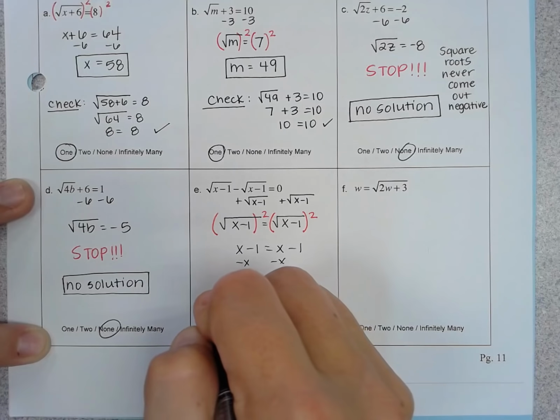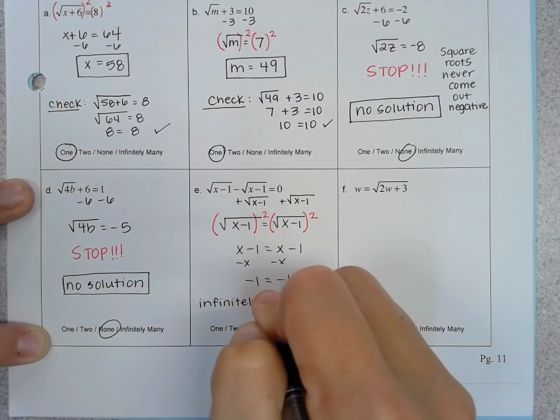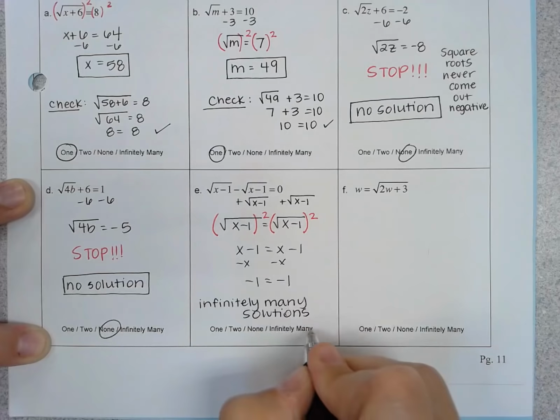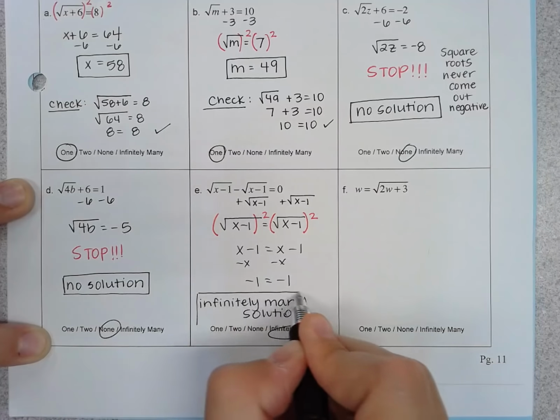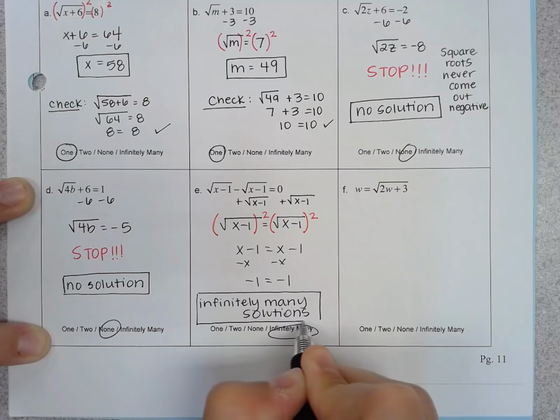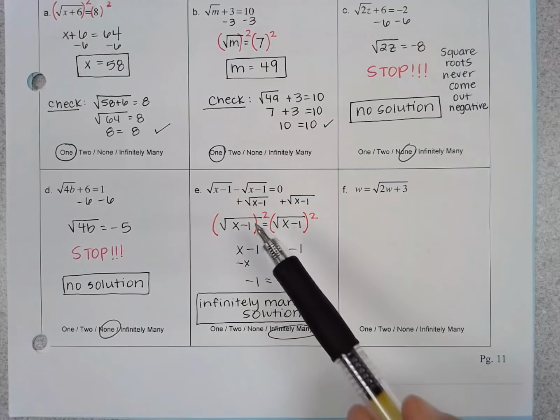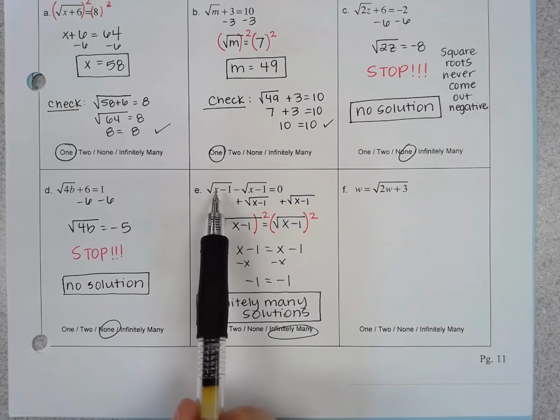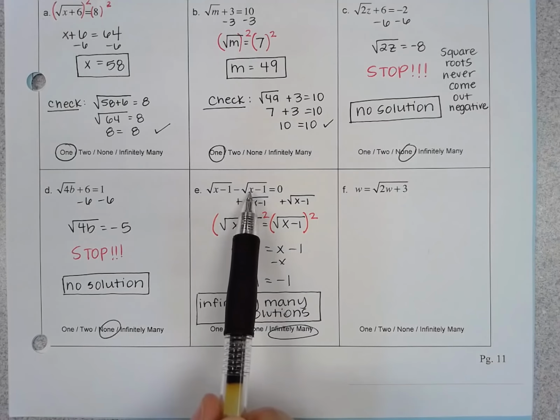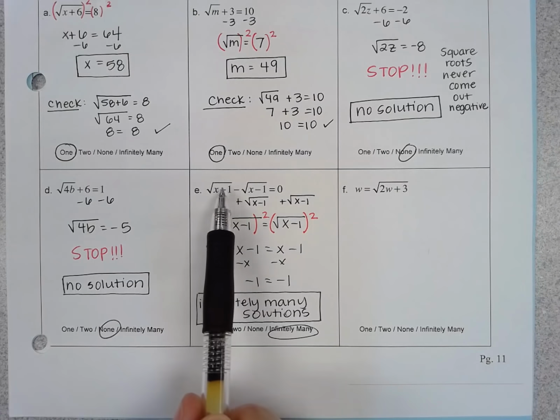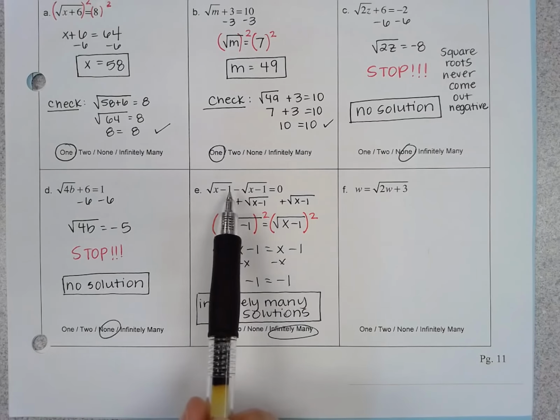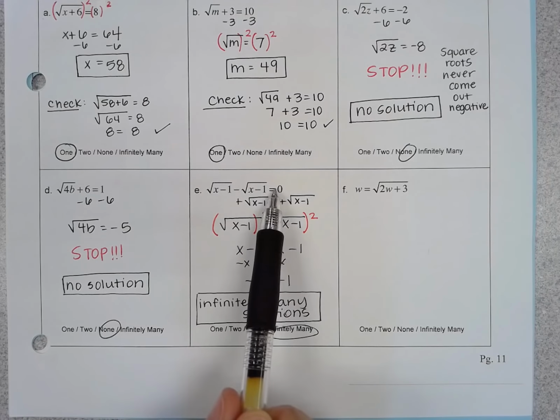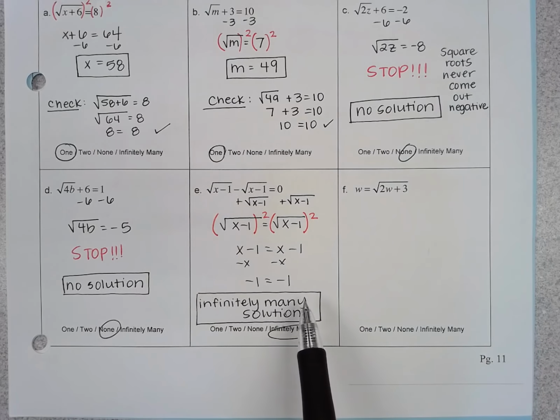And so the answer to this question would be infinitely many solutions. So every number would be an answer to this question. Any number that you were allowed to put in for x would work because you would be getting the same value out for this one as you would for this one. So no matter what number you put in for x here, you would put the same number in for x here, and then when you take the square root of something and then minus the square root of itself, you would get 0 out all the time. Anytime 2 things are equal, they always give you 0 as an answer. So there's tons of answers that would work for this one.